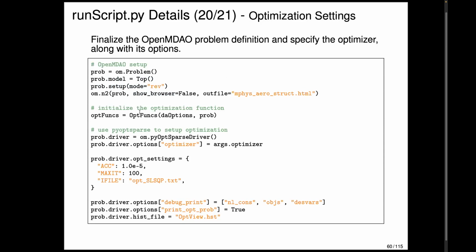You can then add these opt funcs with DAFoam, so you can initialize the optimization function and then specify some properties for example, setting the optimizer, setting some parameters or settings for the optimizer. In this case, I'm showing it for SLSQP. And then you can also set some properties for how the optimization driver is run. So for example, debugging, or if you want a history file, here we call it opt.hist. So this is how you define sort of the macro parameters for your optimization case.